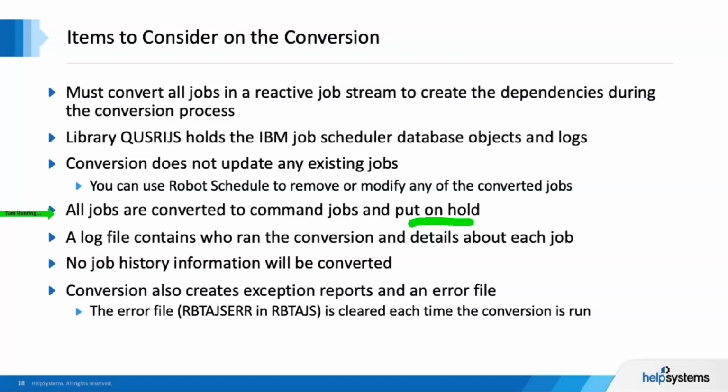Yeah, sorry to interrupt you. That's great. That's the beauty of being able to specify an application rather than just say, hey, just zip the whole lot over at once. Once again, you get a log file and an exception report during the conversion. But again, note this error file gets cleared each time you run the command. That's a good point. So if you import some of the jobs for a particular application and then do it again, it's going to clear the previous error.